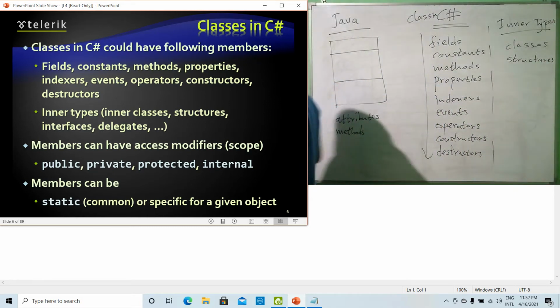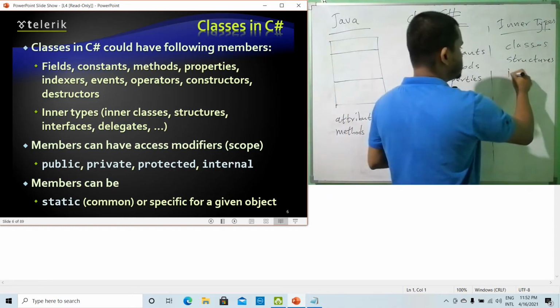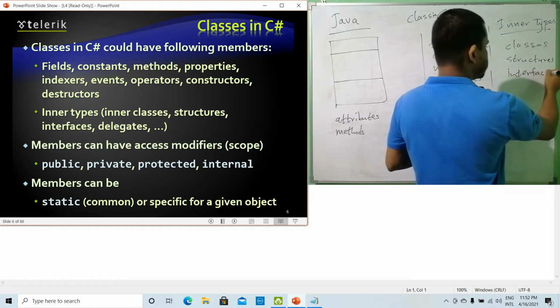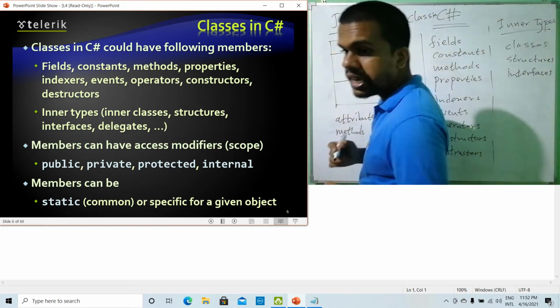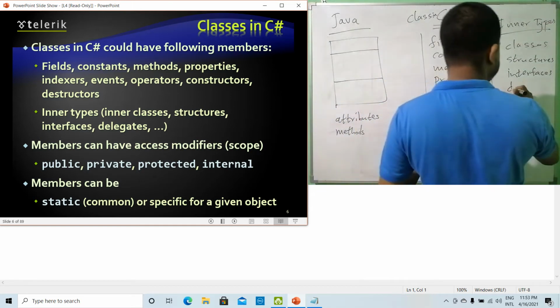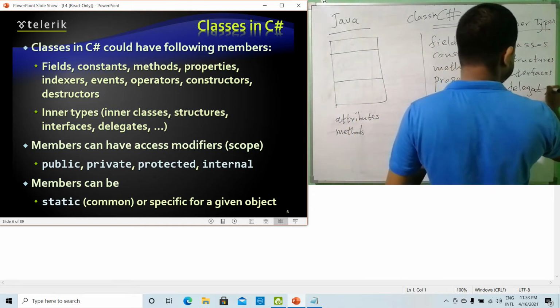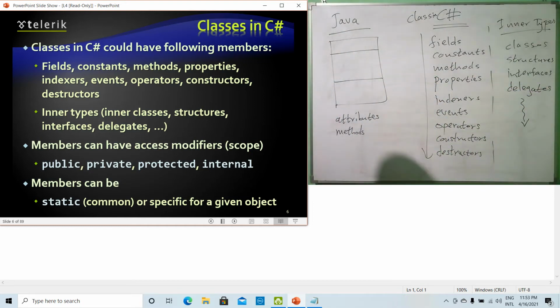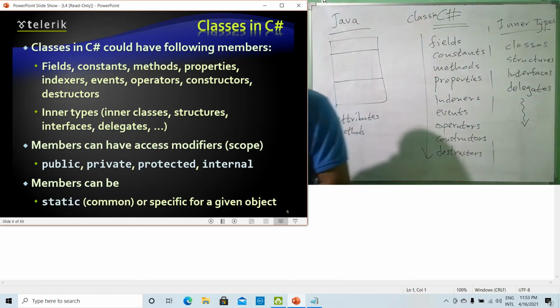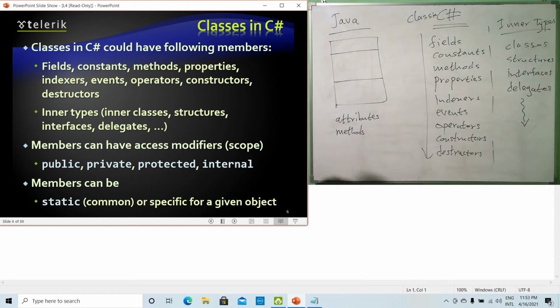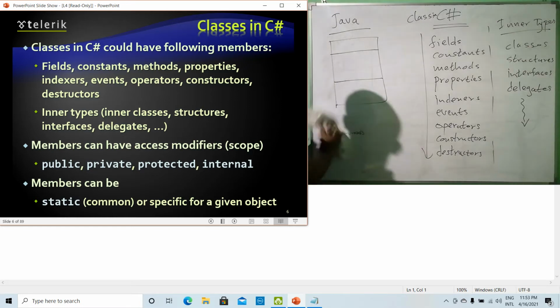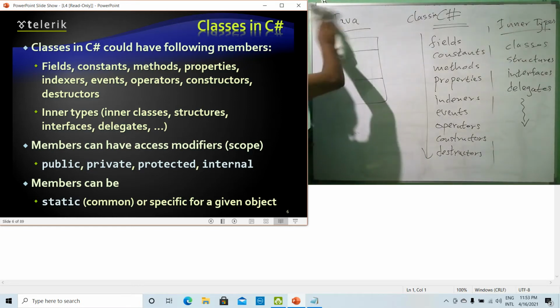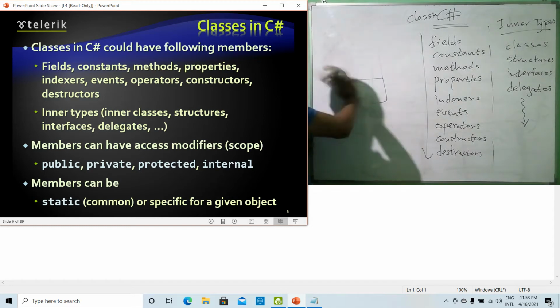Then we can include interfaces, then delegates, and so on. There are many other things. That's about the members inside the class in C Sharp.